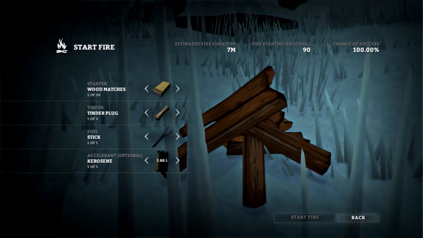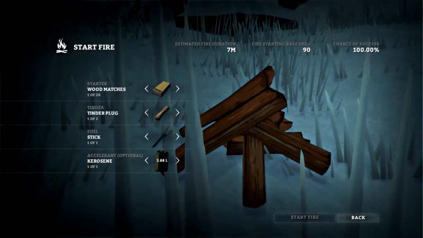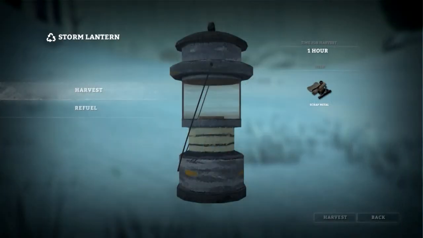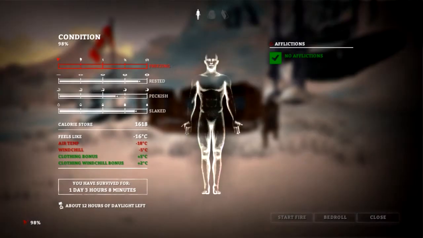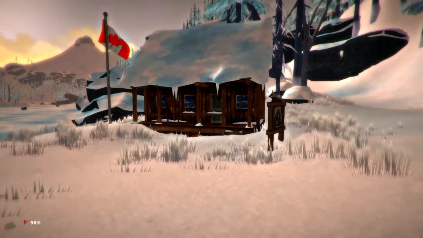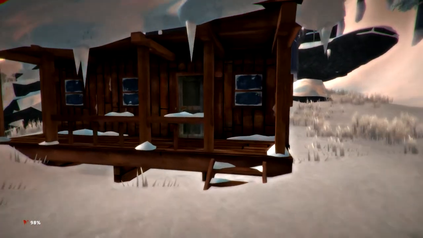Accelerant is optional, but when used, will 100% guarantee you start the fire. Lighter fluid and kerosene can be used, but I would advise against using kerosene as it is used as lantern fuel.